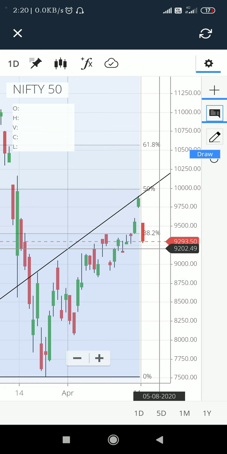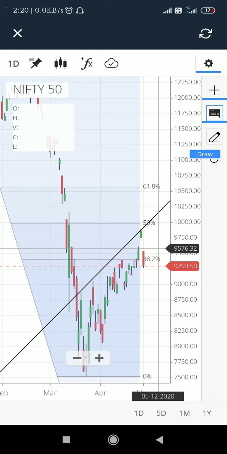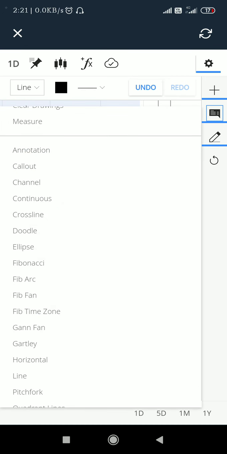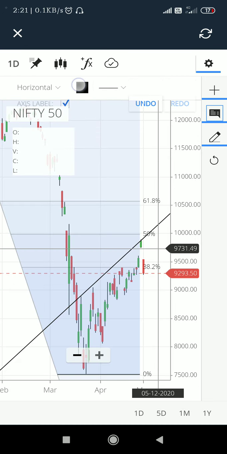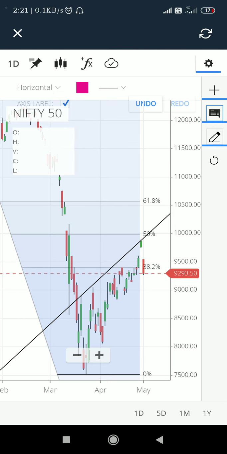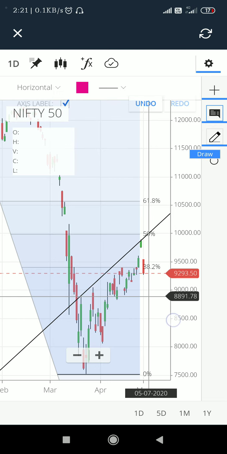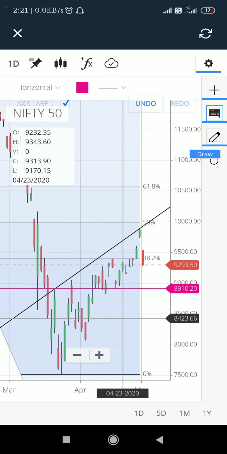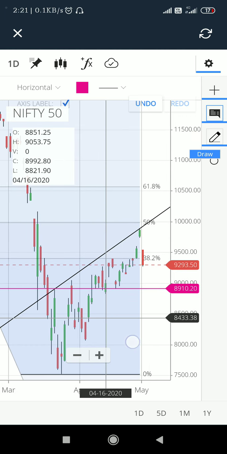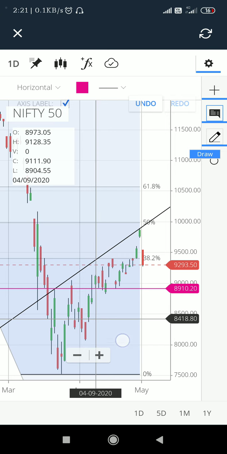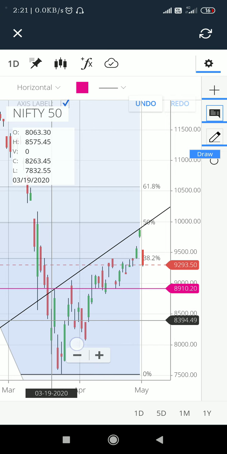So that was the clear chart analysis for Nifty. Now let me also mark the support and resistances for you. Just a moment, so that you don't get confused. So what support am I expecting? The support I am expecting is at this particular level. Why at this level? I will tell you: the low of this candlestick, the closing price of this candlestick, low of this candlestick, low of this candlestick again, high of this candlestick, and the low of this candlestick.